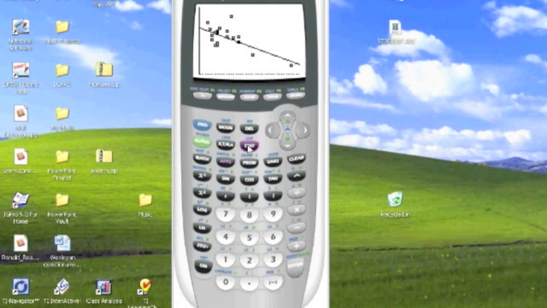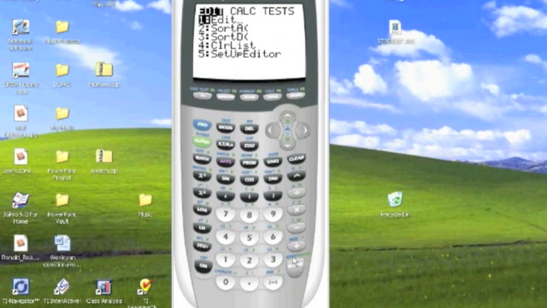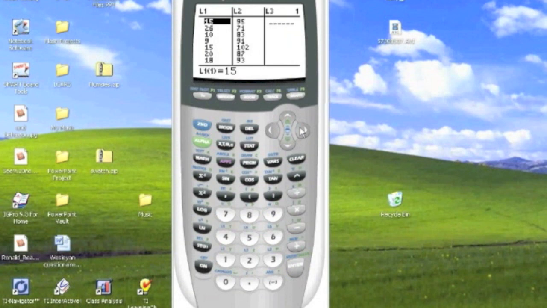Okay, second thing. I go to Stat, I go to Edit, and I want to create my residual list. Now this list is pre-made. You don't have to actually find it for you. But to create it, you press second, insert or delete, and I'm going to call this list RESID, R-E-S-I-D. Okay. Now, if I have calculated my least squares regression line, then this will populate. If I have not, or I've deleted it somehow, this column will just be empty. Okay, so if it's empty, go back and do LinReg all over again and come directly back here and do it again, and you should get a residual.